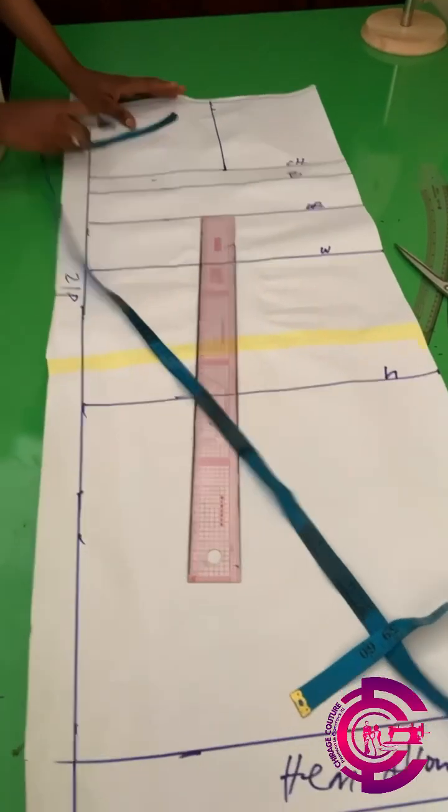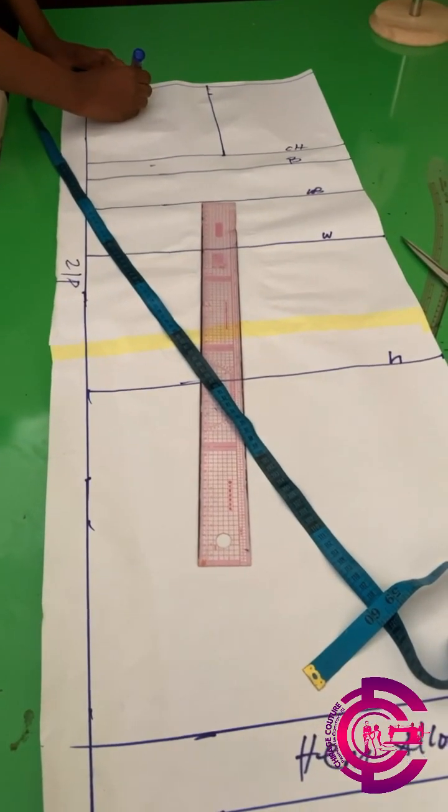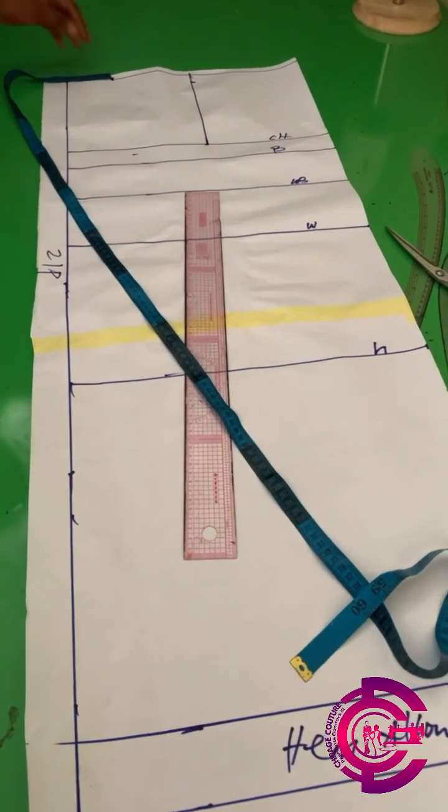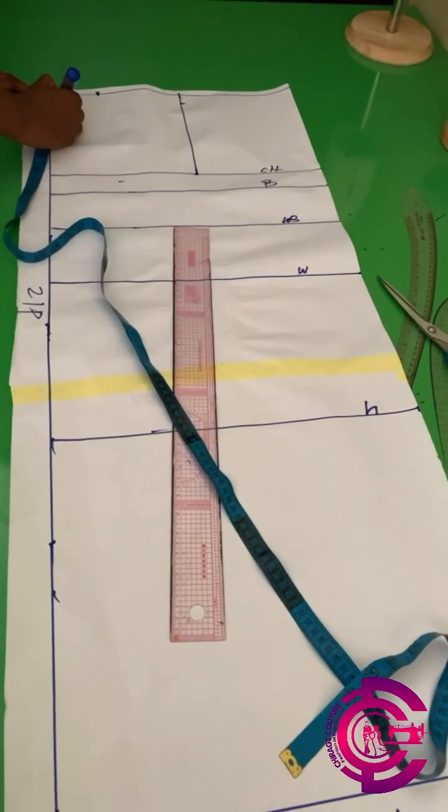So I'll be putting my neckline right now. The neckline I'll be using is 3.5 inches width, and then I'll be using 2 inches for the depth of my neckline.